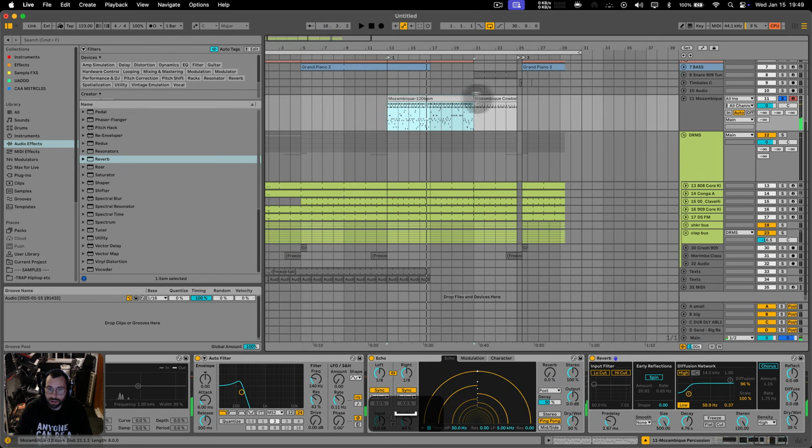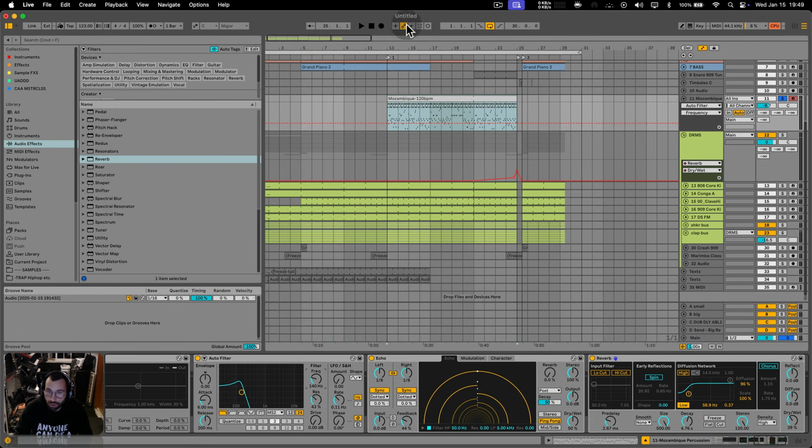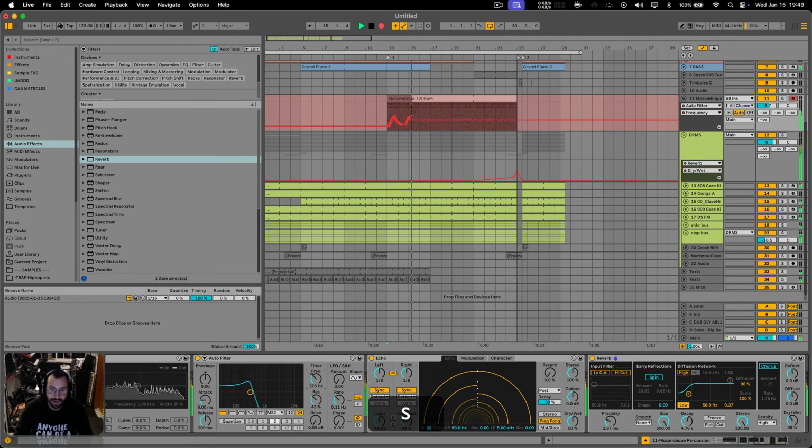And just automate this. Just do an automation with this, literally in here. You know how you can record this. You just grab here and you press the plus. You click these two buttons, and because the plus is an overdub, it's not gonna replace your MIDI notes. Maybe I want to listen to the track while I do this, yeah.